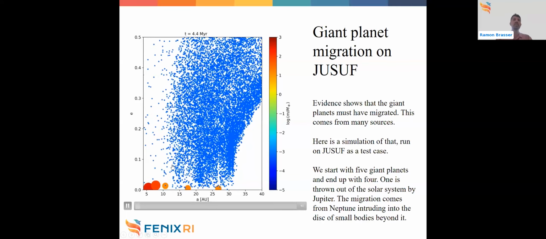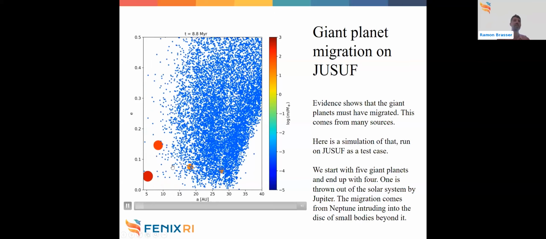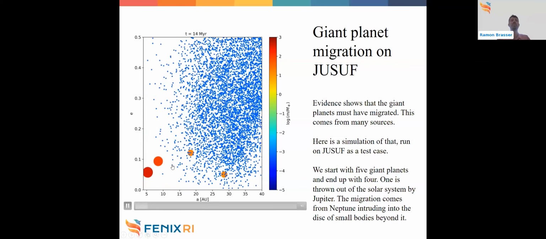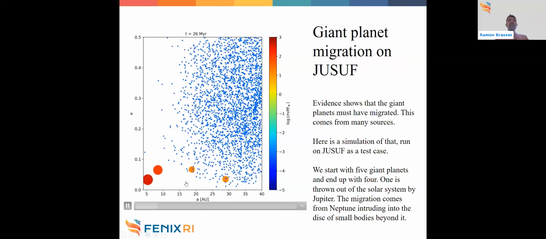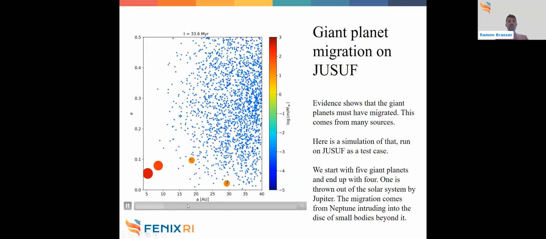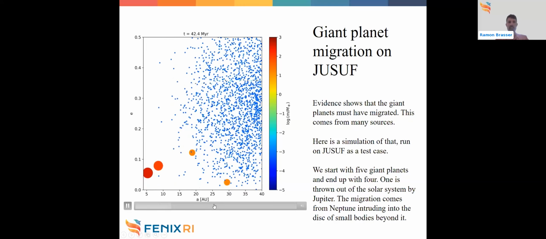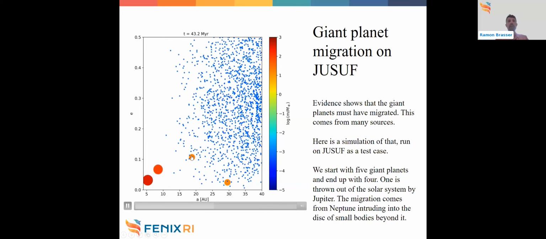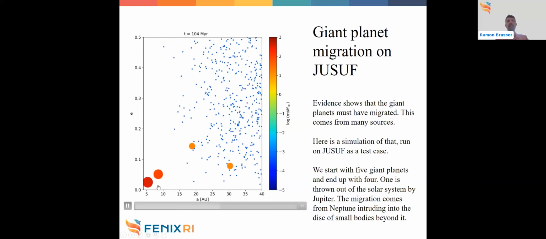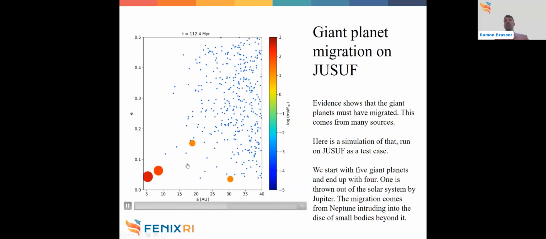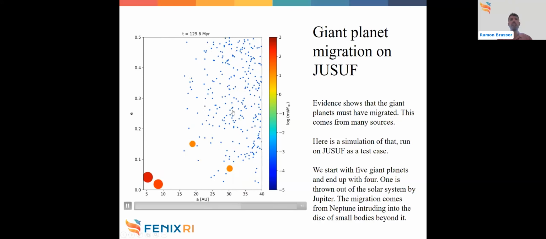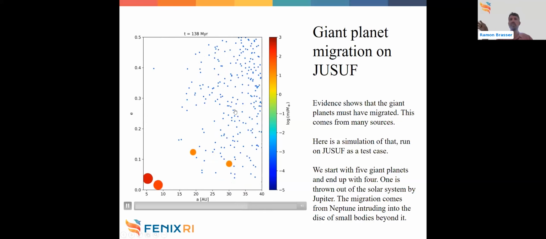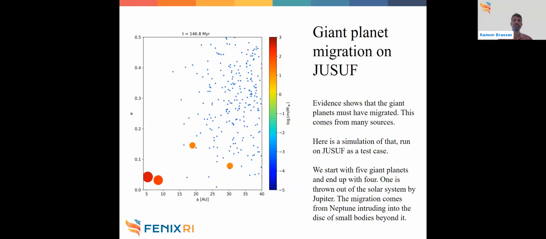And these planetesimals get scattered all over the solar system because they constantly have encounters with the giant planets. The middle planet gets thrown out, and then eventually I end up with a solar system that is not playing anymore. But eventually I get Uranus at about 20 AU, Neptune at 30, and then Jupiter and Saturn at 5 and 10 AU, roughly where they should be today. And these planetesimals will decay on billion-year timescales.